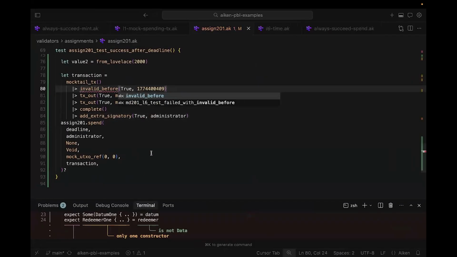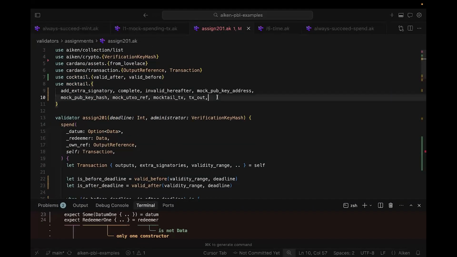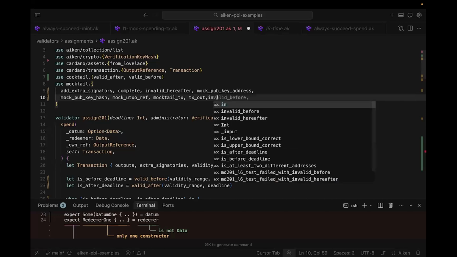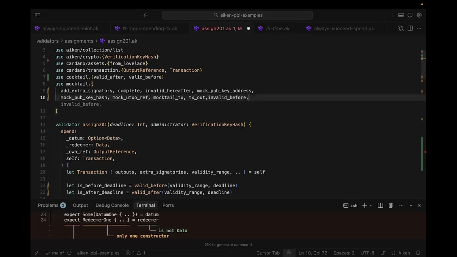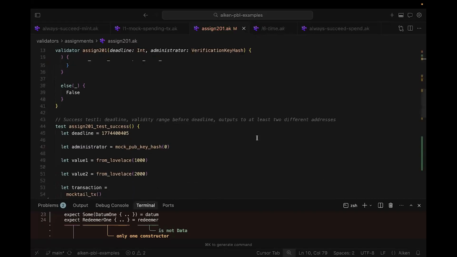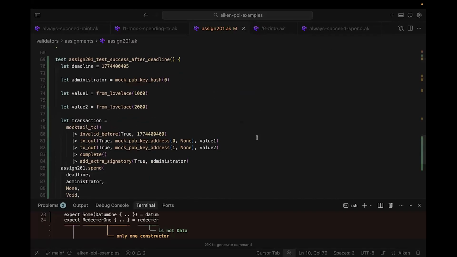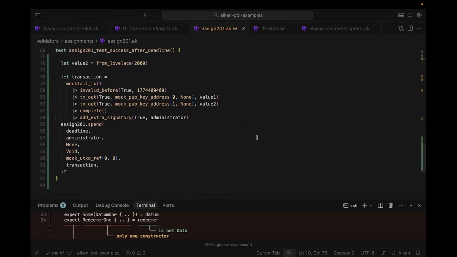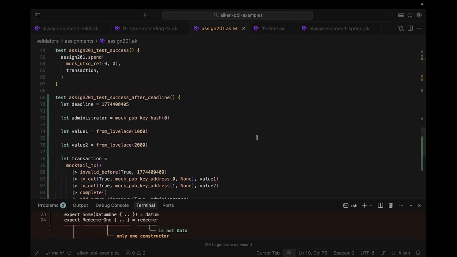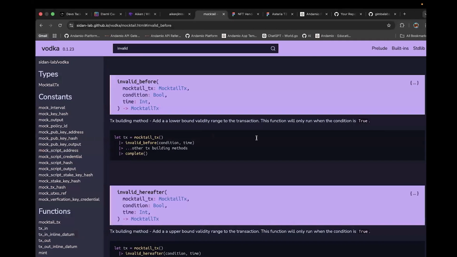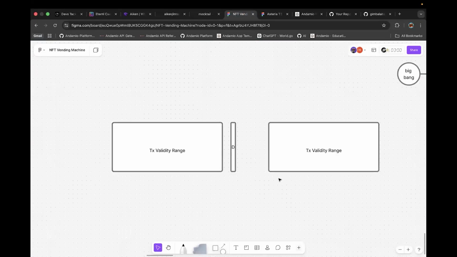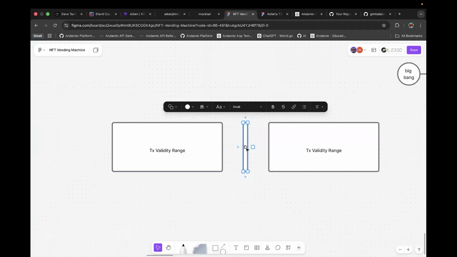I think you should just set the transaction, or you don't even have to set it. How do you mean? Well, I'm just thinking in that transaction. So let's go back to our diagram just for 2 seconds. Deadline, invalid before, right? So when you are saying invalid before, that means it's not valid here, it's valid after the setting.